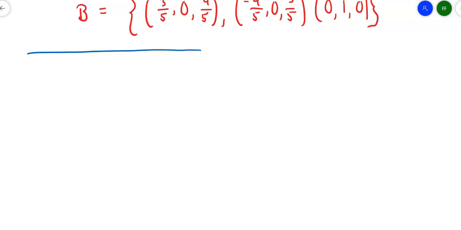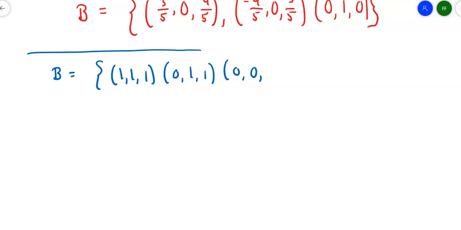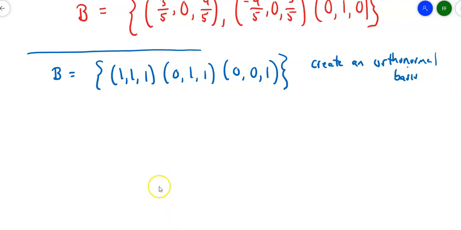So here's my basis. I'll try to make the numbers relatively small. So my basis has vectors (1, 1, 1), (0, 1, 1), and (0, 0, 1). Well, that third vector is already a unit vector. The other two are not. Are any of these vectors orthogonal to each other? No, the first two are not. Second two are not either. So these vectors are already not perpendicular to each other. My goal, I want to create an orthonormal basis. All right, you do it. Come back and let's see if we match.